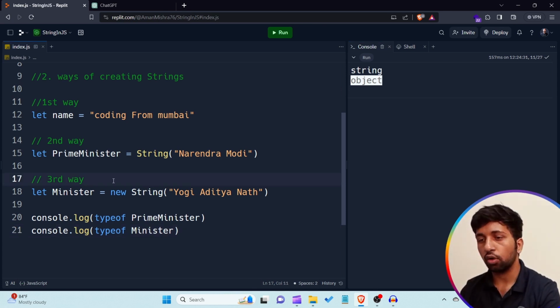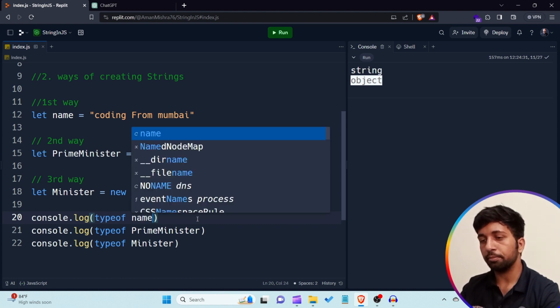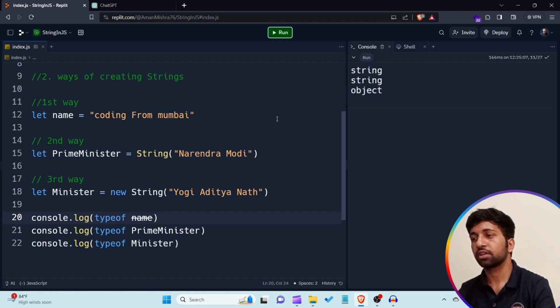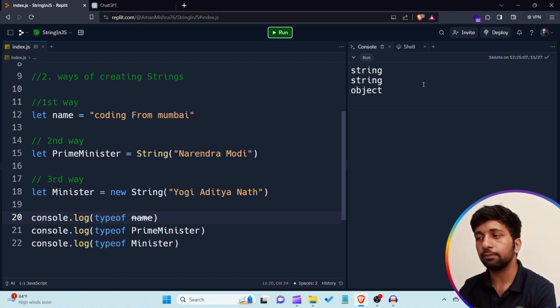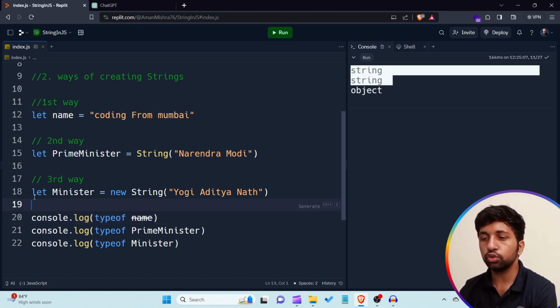Understand? Now I also want to check the data type of the first variable. So for that I'm simply writing typeof name. Now I just want to run the code and see the output. The first and second ways of creating a string give the data type string, with a small s, and when I'm creating a string by using the new keyword, this is actually an object, this is not a string.